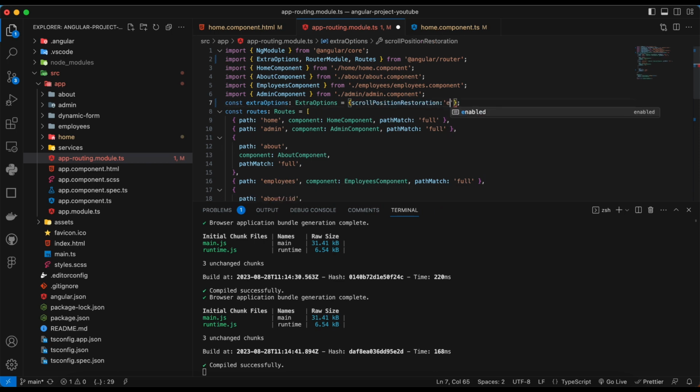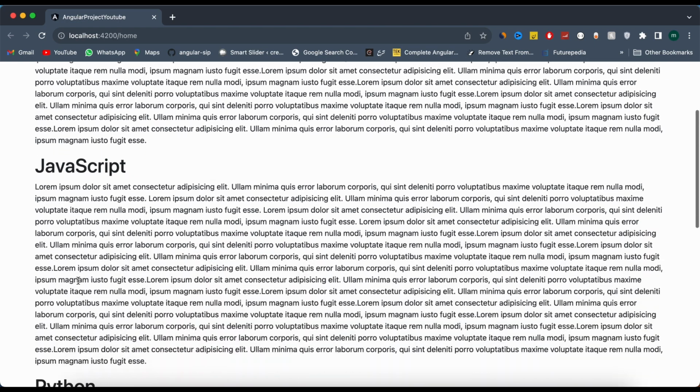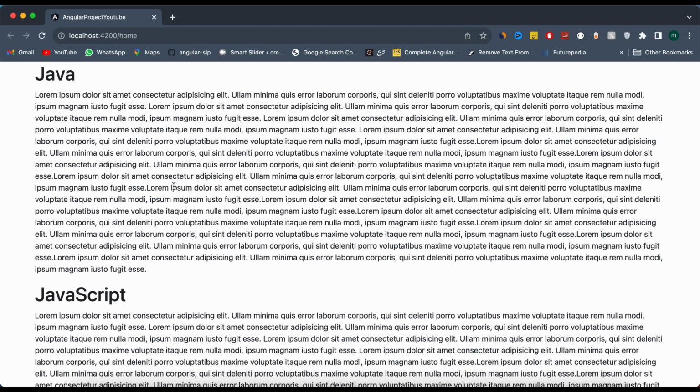Scroll position restoration means that, let's say we want to go to the JavaScript part, then we have to go back also. So we will use scroll position restoration so that we can go back to the previous sections also.